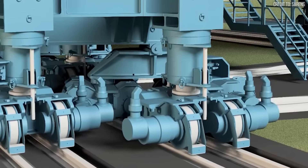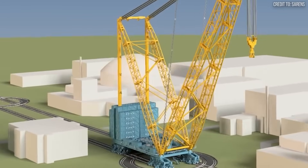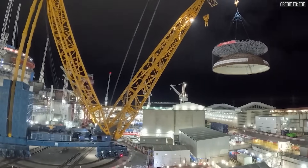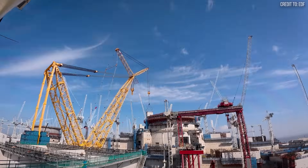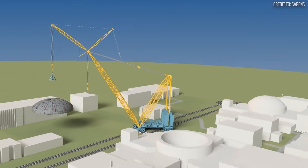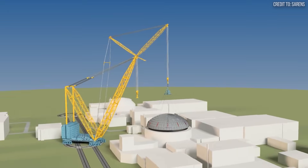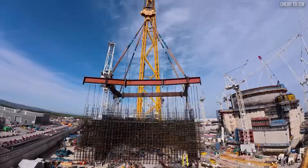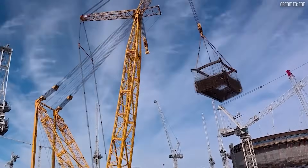The SGC-250's ring completely eliminates this. The crane glides on bogeys along nearly 0.4 miles of perfectly level track, allowing for smooth, continuous 360-degree rotation. The entire lifting arena is pre-engineered. This means a lift can be picked from one side of the ring and placed on the other in a single uninterrupted maneuver, all commanded from one spot. This stability and fluidity is the bedrock upon which all of its precision is built.